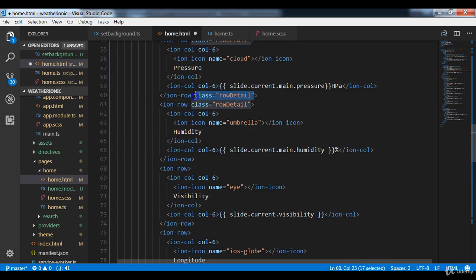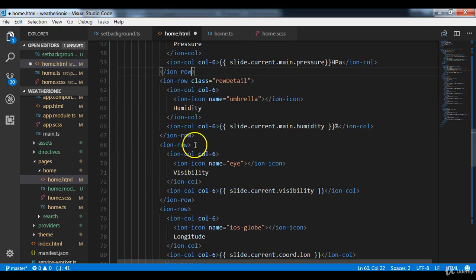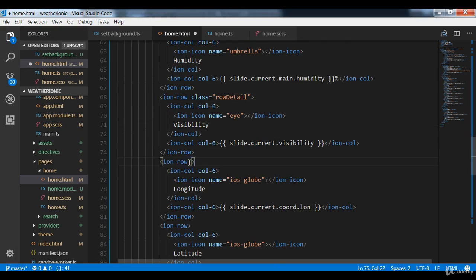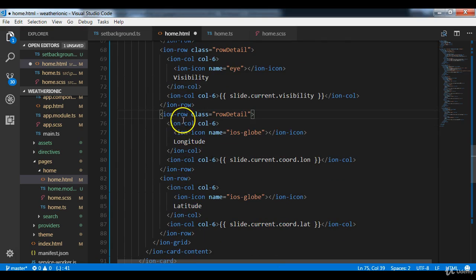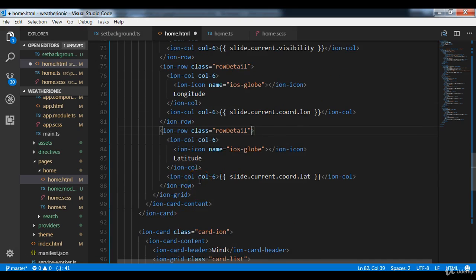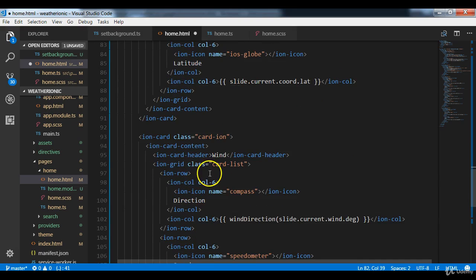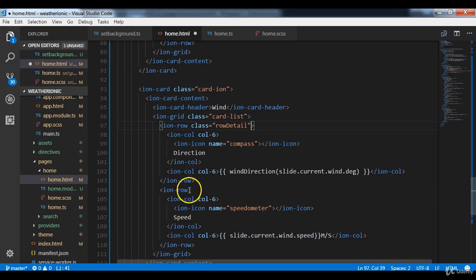Oh, I don't need it here. Then here as well, I'll paste here. And I'll do the same inside the wind Aeon card. And here as well.